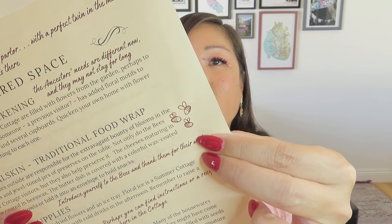So that's kind of fun because she actually labeled it Birdmoss. I wonder if she made it herself, because I know that you can make your own beeswax wraps, and that definitely seems like something that Shannon would be able to accomplish. But I just have to show you the little hand-drawn bees that are on there. Are those cute? So cute.